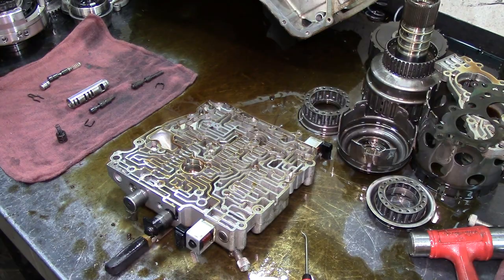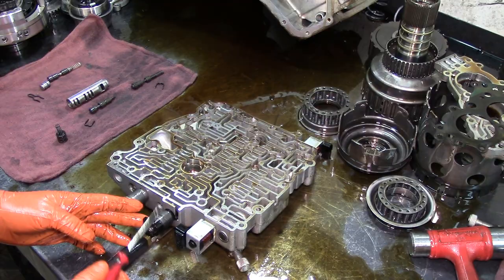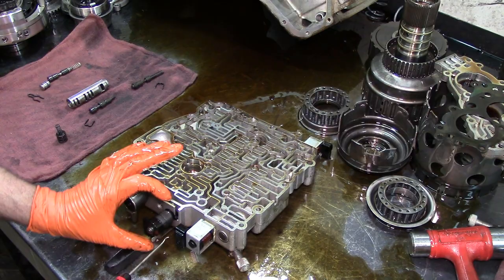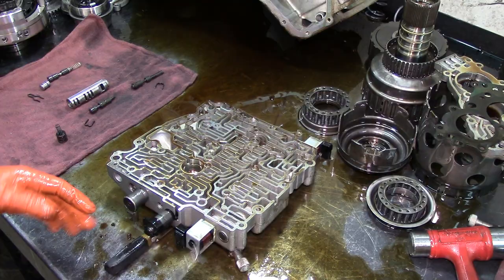Actually, I get that from Superior. Actuator feed limit valve, I get the Sonnax valve for this. Pressure control solenoid and torque converter clutch solenoid. Just to make sure that you don't get the 1811 back again. The EPC solenoid, especially the large can, the early type, they do get stuck and they do give you the 1811 trouble code. That's about it. Two shifts on Lloyds, and we're in business.